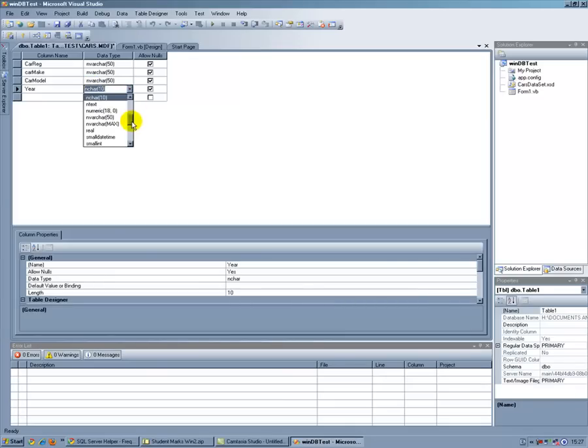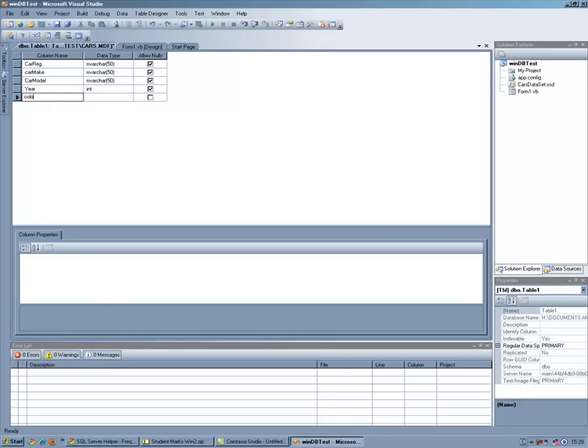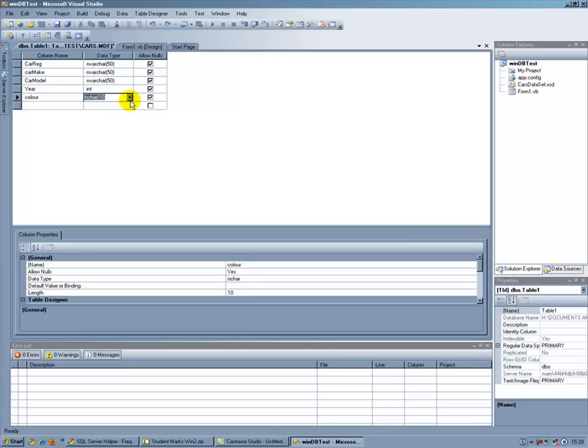And we'll go for an int this time, short for integer, and that will probably do us. We could do a colour maybe. Yeah, go on, we'll put colour in. And we could go over the top here, we could have engine size and all that sort of stuff. We'll go for nvarchar 50 again because we're lazy.